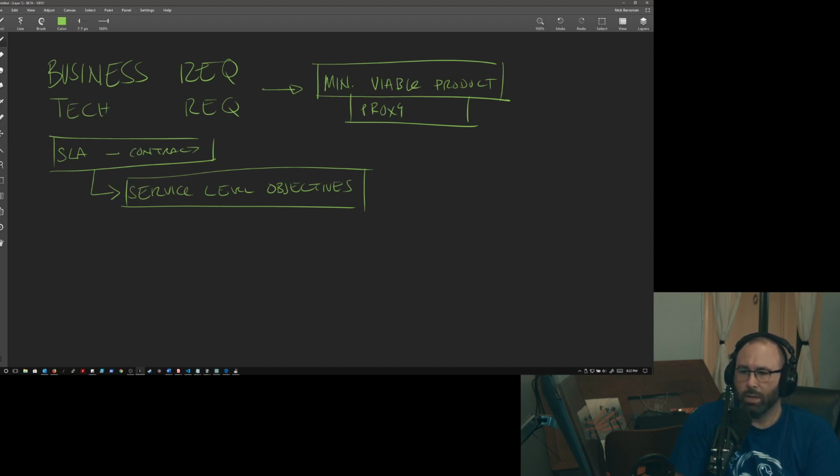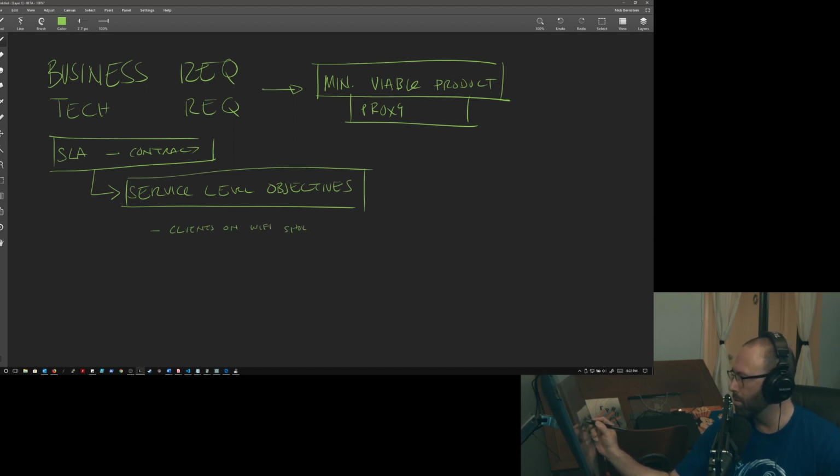It needs to take whatever cell connectivity, cell networking that we have, and provide that to the clients, right? So our first objective is clients on Wi-Fi should access internet.